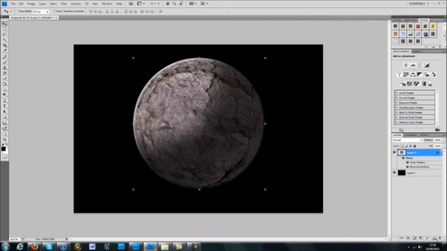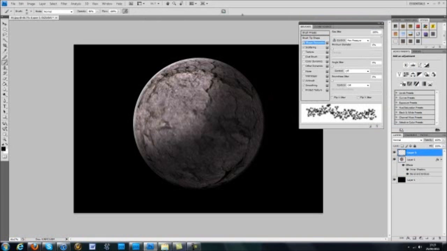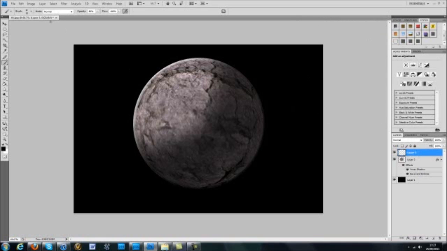And then what you want to do next is create a new layer, go to the brush tool and make it black, and then you need to apply these brush settings. Go on to scattering, and then put the scatter at about 400%, and the count jitter to about 18%. Okay, that's good. And then whatever brush size you want, just go over the dark bit of the planet using the brush tool till you think it's all done.